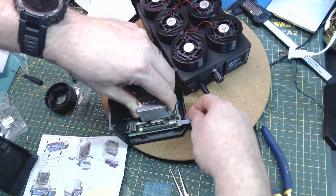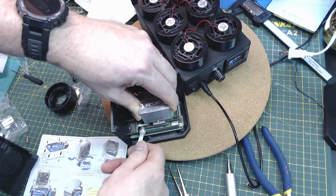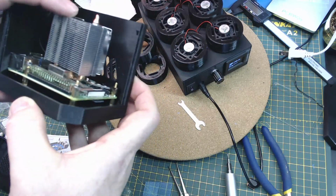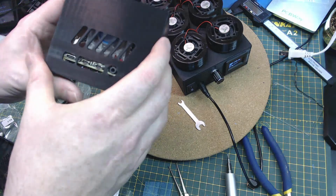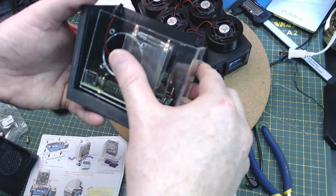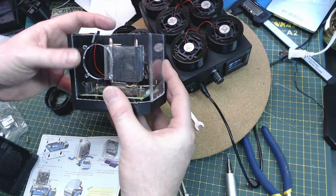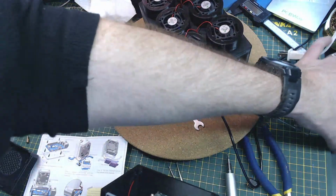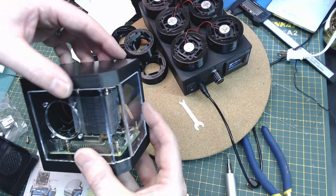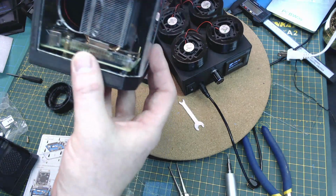Now she slides down. I definitely should have taken a file to those brackets. They're way too tight on the threads. That's the problem. Yeah, it's not great, but she'll do. I'll do the back ones later. I'll set this through. And I'm going to need some more hardware. I'll put the top on. She'll be good to go.